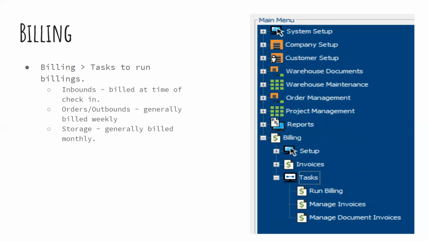And our last function is billing, and we actually use this quite a bit. You would go to billings and tasks to run billings. Inbounds are billed at the time of check-in, so you'll utilize this every time you check in an inbound. Orders and outbounds are generally billed on a weekly basis, so you will also utilize this function weekly. And then storage invoices are generally billed monthly, so you will also utilize this on a monthly basis.